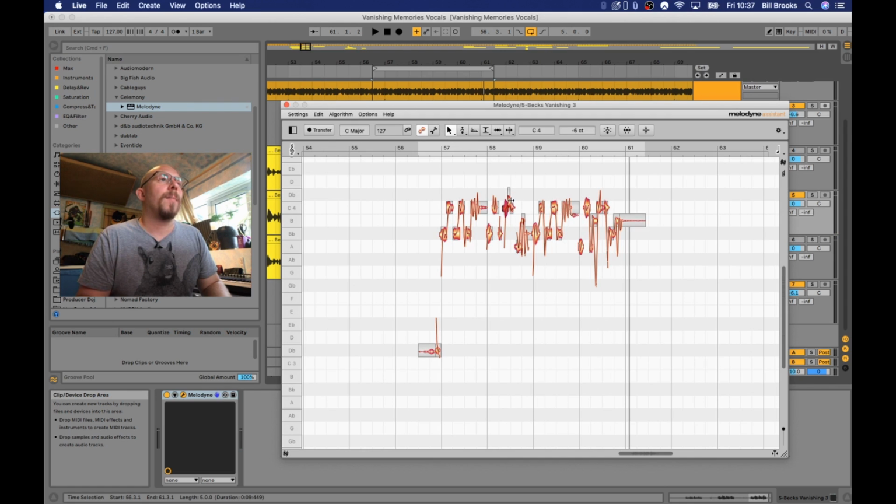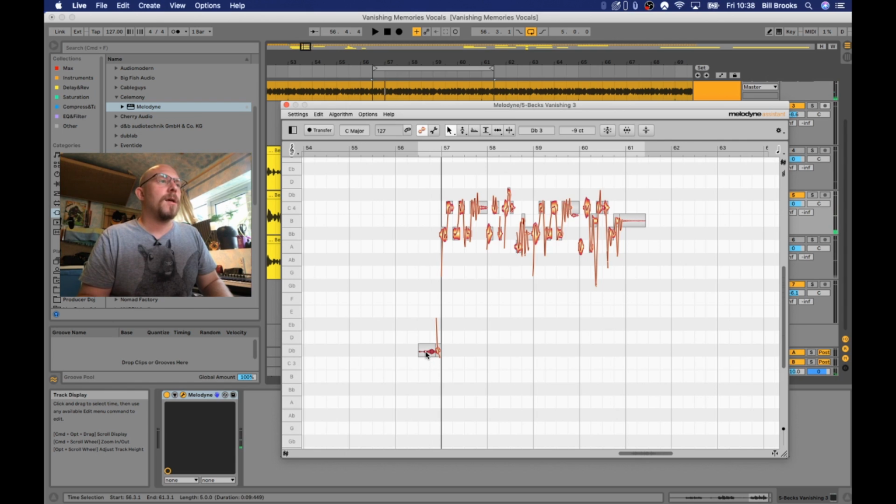and that bends up to here, and you can see that as I move the note up to the C sharp, the bend, the interpolation will be modified as well, so it will still have that bend, which is one of the things that makes it sound natural even once it's corrected. So let's have another listen.